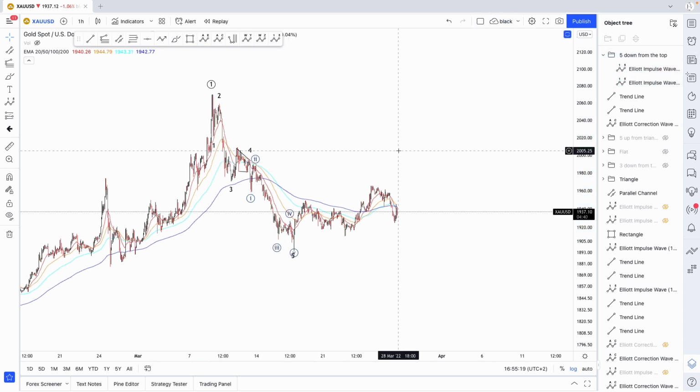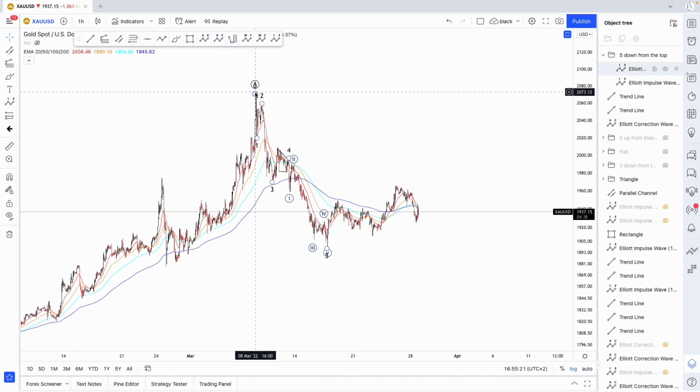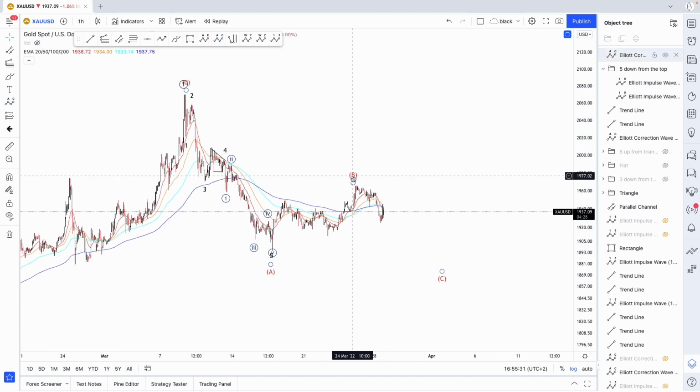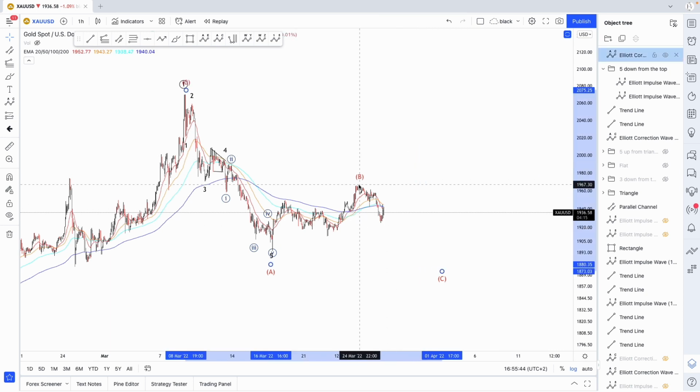So that's the case, and we're still considering the possibility of wave 1, primary 1 here, and now potential wave 2. Then this could be wave A, B, C. So either wave B is completed, or else we could see further upside. I'm not saying that. I mean, we still can. There's no reason to believe the correction is completed.